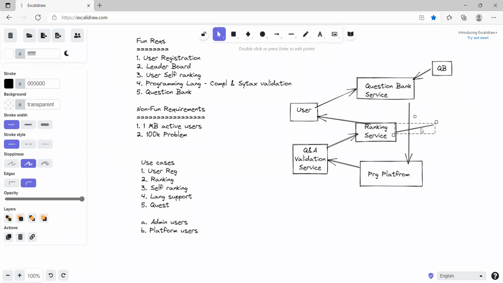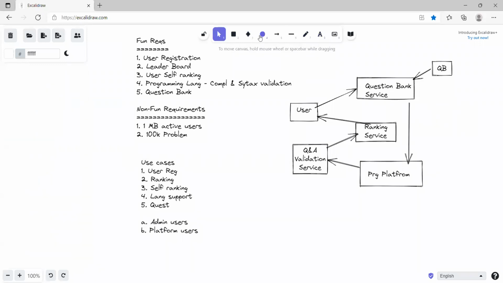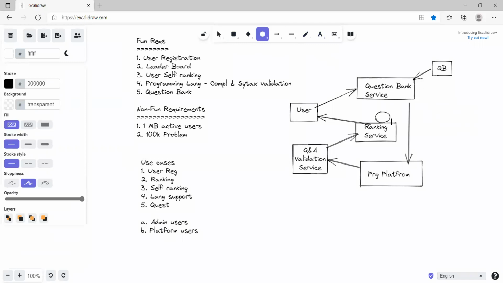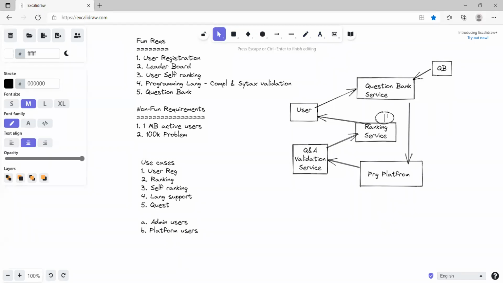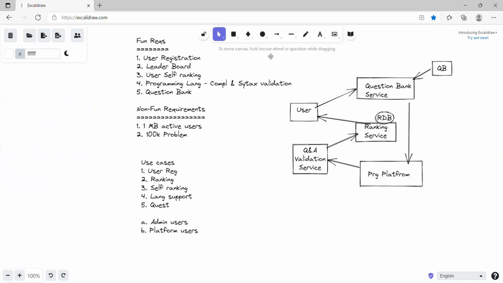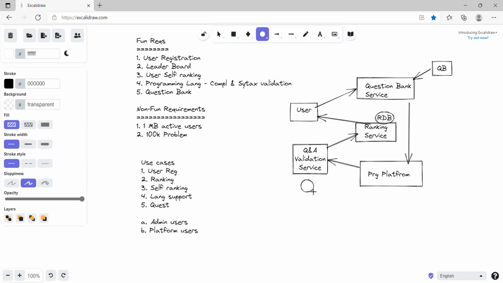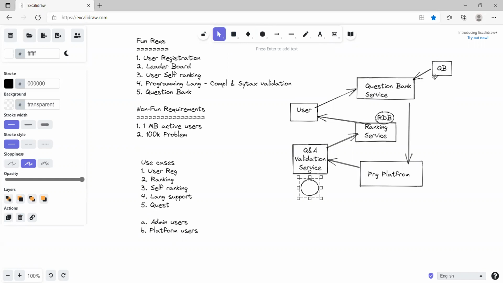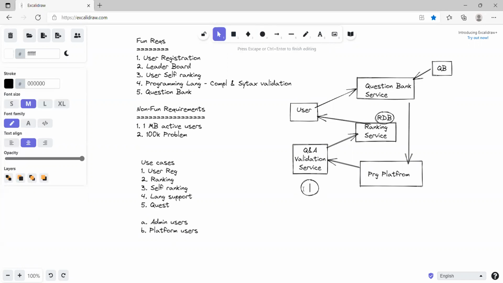Let me put other. It's a DB. Then the validation service will have a set of questions and answers. Basically these are raw questions, and this one is interrelated. This is actually for discussion purposes. I'll put it here: Q and A DB.